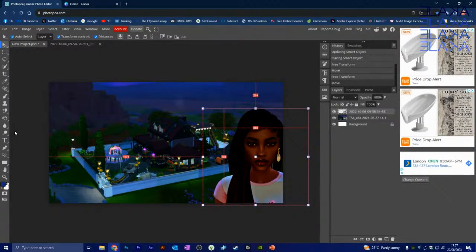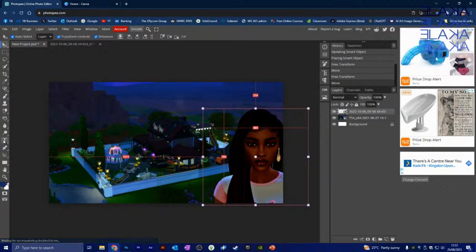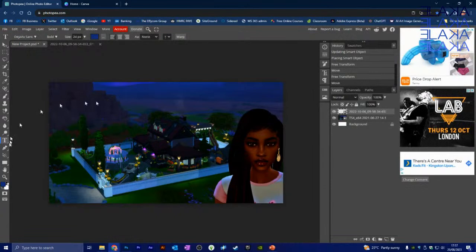I don't know if it's supposed to be pronounced Bebas. Bebas is actually quite good. I would recommend it. Myriad Pro is not too bad either. I'm not sure if Photopea has got it, but let's find out, shall we? So click on the T icon in order to get the text, and then just click anywhere within your project file and start typing.